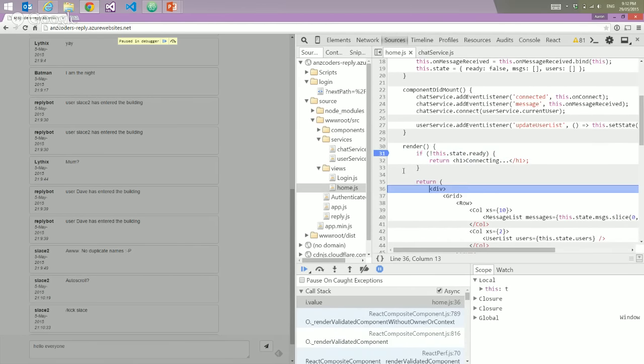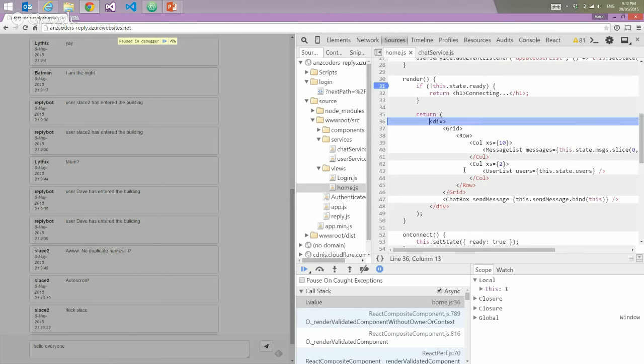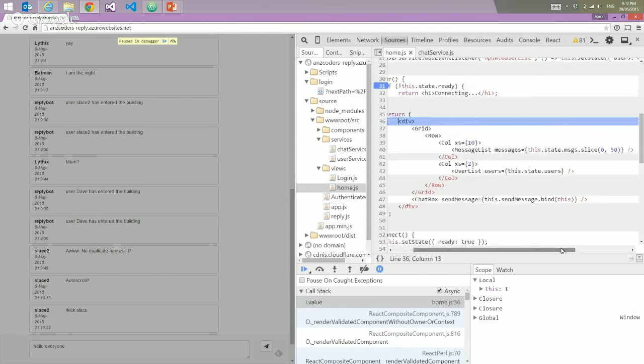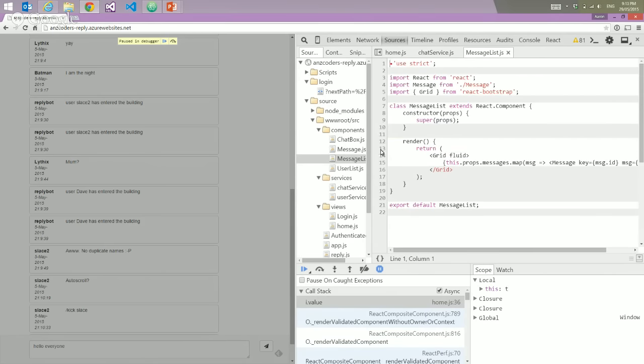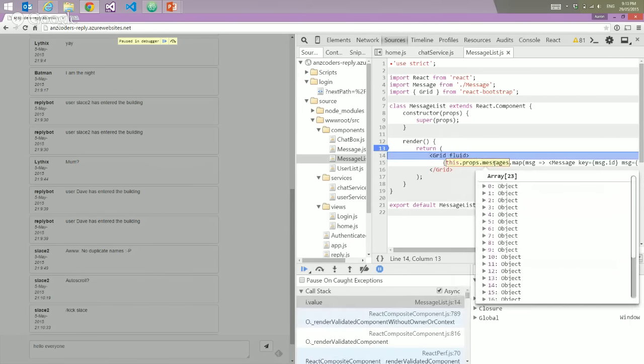So we come into here, our state is updated, and now we're going to use our render method. Here I am outputting a grid with some rows, some columns. One of those columns has a user list. The other is a message list. This is a nested React component called message list, and I'm passing the messages through from the state as a property to the message list called messages. If I open components, message list, put a breakpoint here, what we'll see is me hitting F8, and now this component has been updated, and it has properties that have our collection of messages.